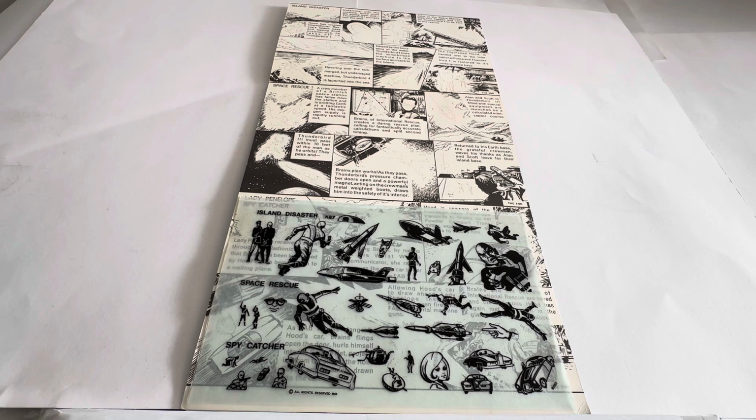And to keep you occupied during transmission of the show or in between seasons, there was lots of merchandise produced to keep you excited about the television program. Thunderbirds was a very, very popular program and ran for two seasons, 65 to 66. And it spawned a couple of movies as well. Unfortunately, the movies didn't do as well as I think the Andersons had hoped.